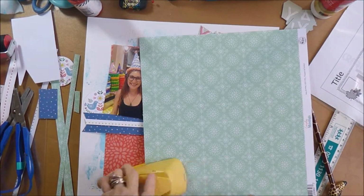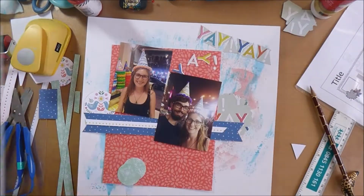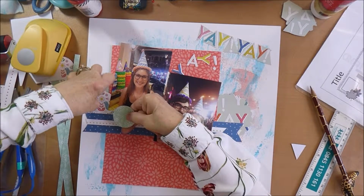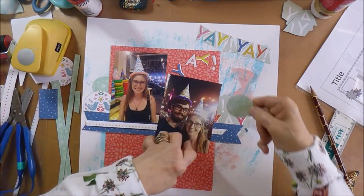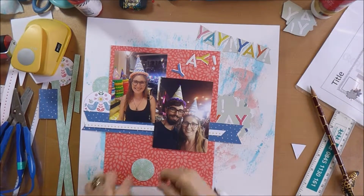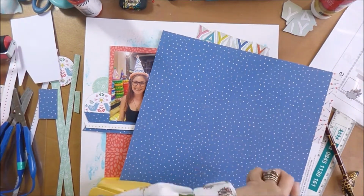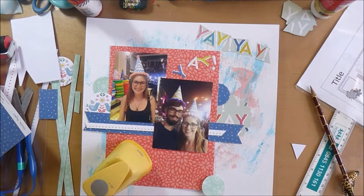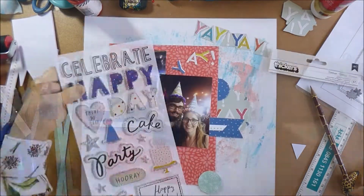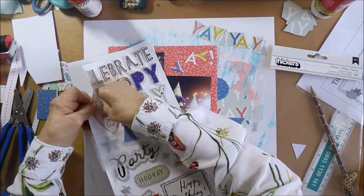But I will make a few more changes, cutting out some more circles. There's quite a lot of circles on the sketch, so I'm just punching out some more circles just to see how they look, tucking them around. And now I'm going to do some blue circles. I don't think any of these circles I've just punched actually make it onto the layout, but I keep trying.